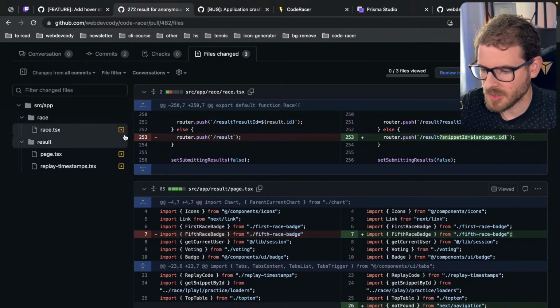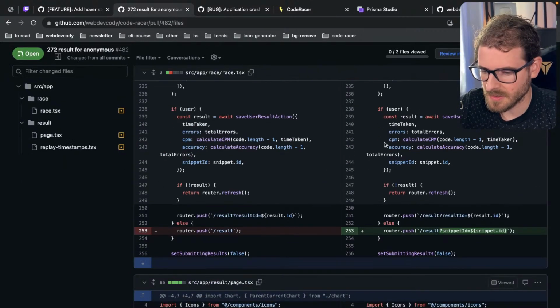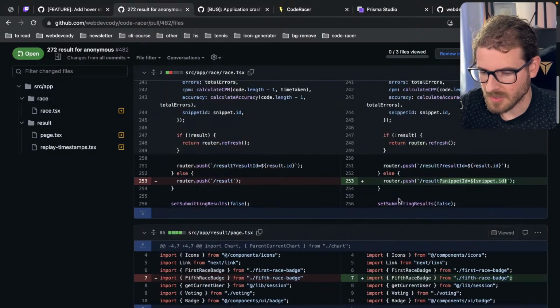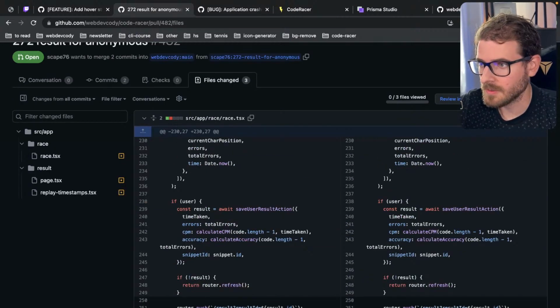Okay, so when you finish a race, let's see what this is doing. If you are not logged in, go to the results page with the snippet ID. So these two are kind of the same. Essentially, this could be pulled out just like down here, since this is duplicate logic from what I can tell. Actually, it's not duplicate logic. One's a snippet ID, one's a result ID. So that's my bad. Looks fine. Go ahead and close that out.